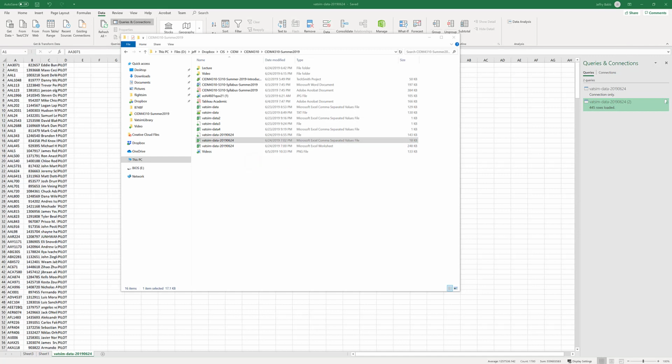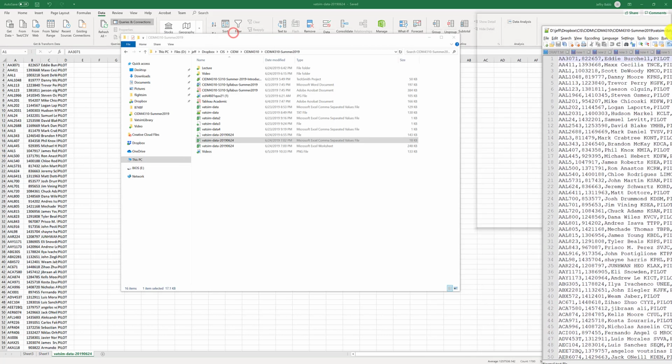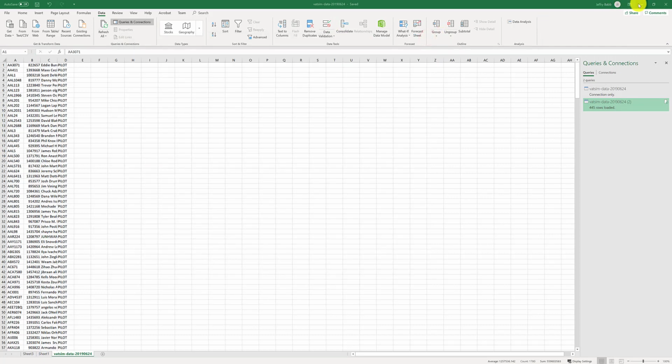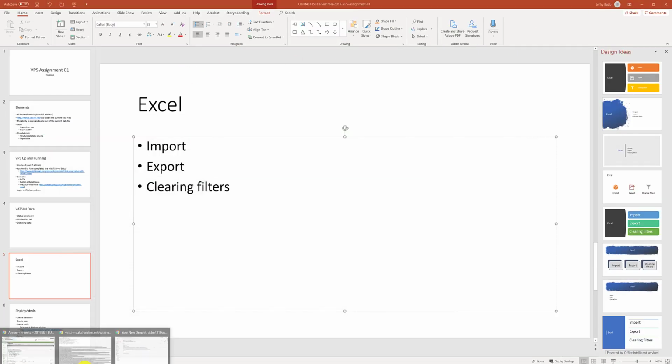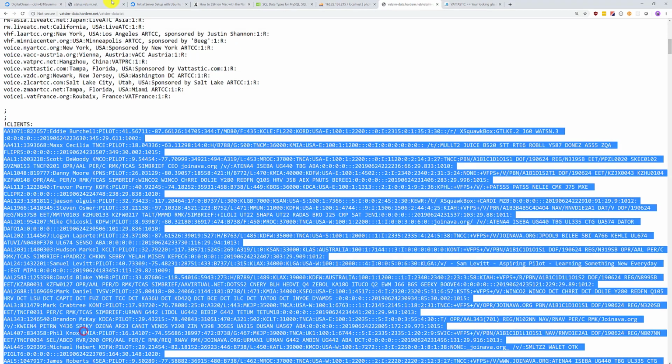Let's open it up with an editor. Great. It has their call sign, their ID on the network, their name, and whether they're a pilot or not. That's a good start. However, you need to do all 40 or 41 records, so you can't just stop there. Realize then, for the expedience of this demonstration, I'm just showing a subset.